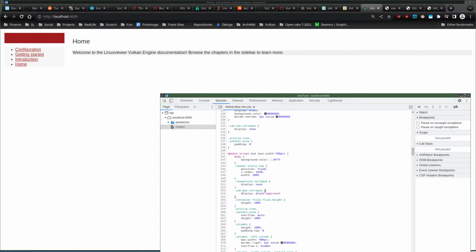Well, since I do not even understand what subnav collapse is, apparently I think this is for media, well, for mobile or something like that. So it wants to treat mobile differently. But yeah, I'm not mobile. Totally not mobile, so why is it using this?